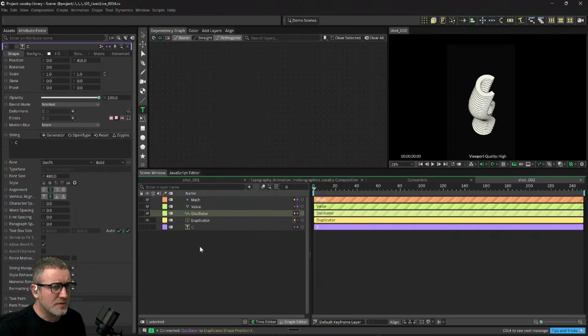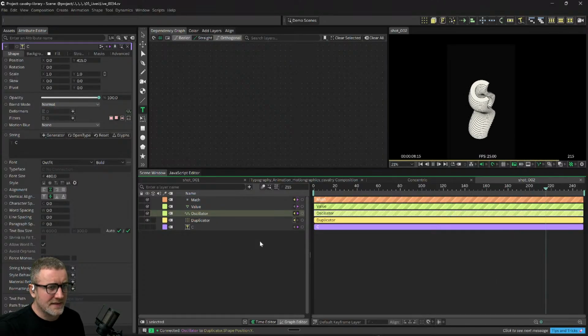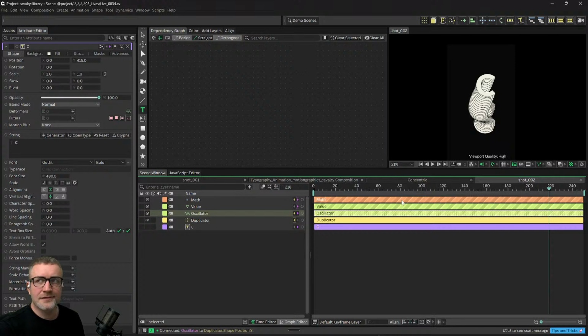And this would be pretty much interesting. So we need another oscillator with slightly different settings, so that there is not a perfect alignment between the two oscillations. That creates boring movement, and that's not what we want.